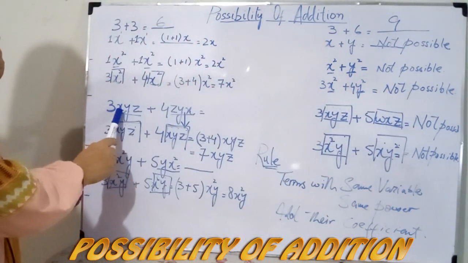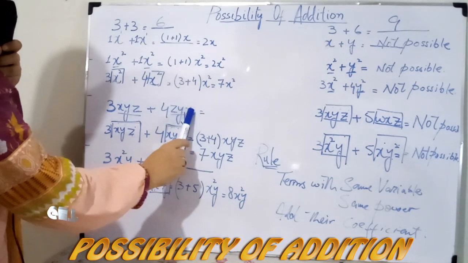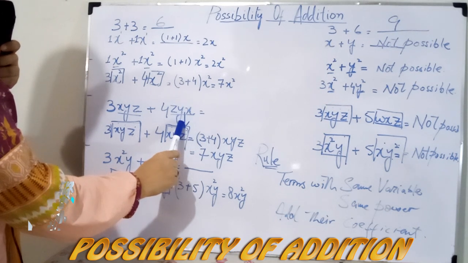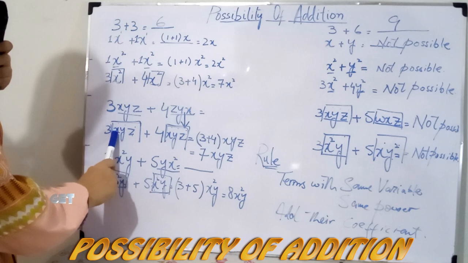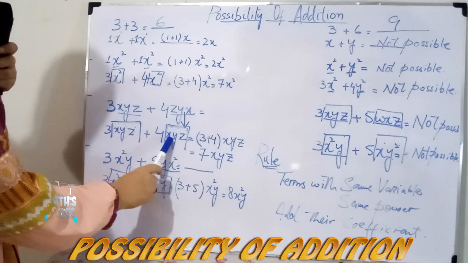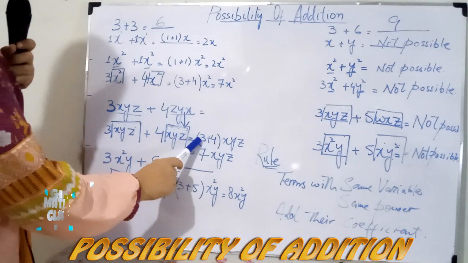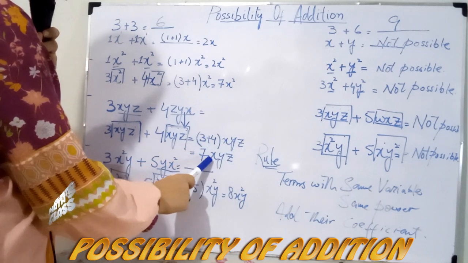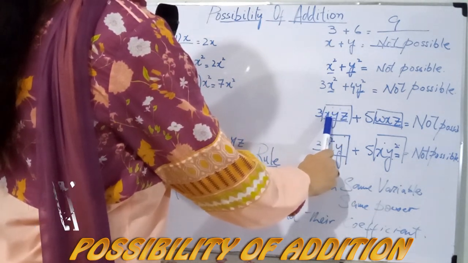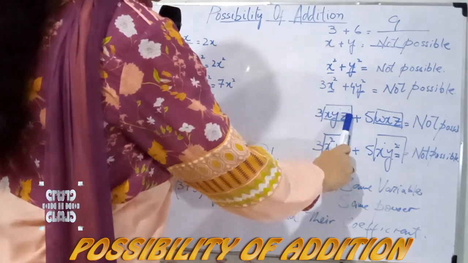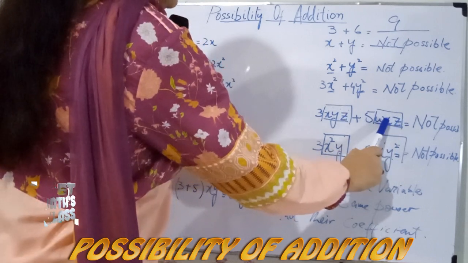The variable part consists of more than one variable: 3xyz and 4zyx — three variables each. Rearrange alphabetically: 4xyz and 3xyz remain the same. Match the terms: x with power 1, y with power 1, z with power 1 in both. All variables match, so simply add their coefficients: 3 plus 4, giving 7xyz. For a case where one term has x, y, z and another has w, x, z — different variables — you cannot add them.